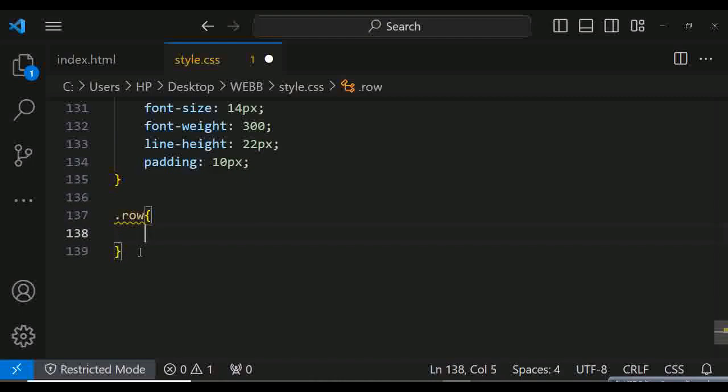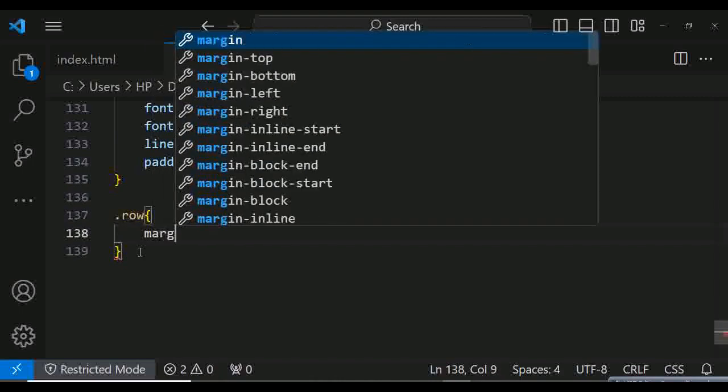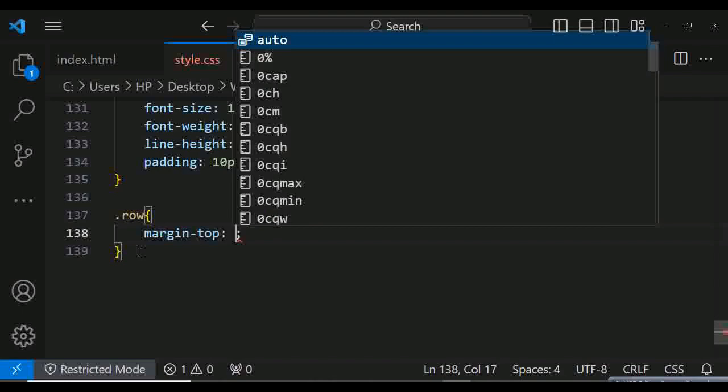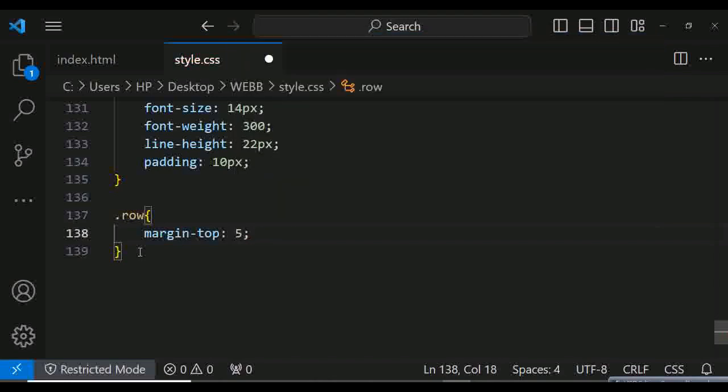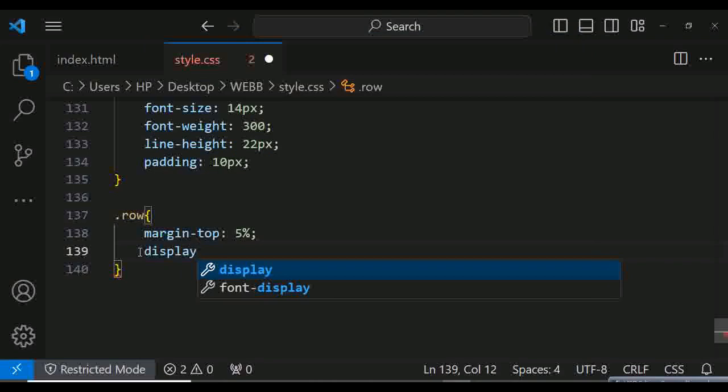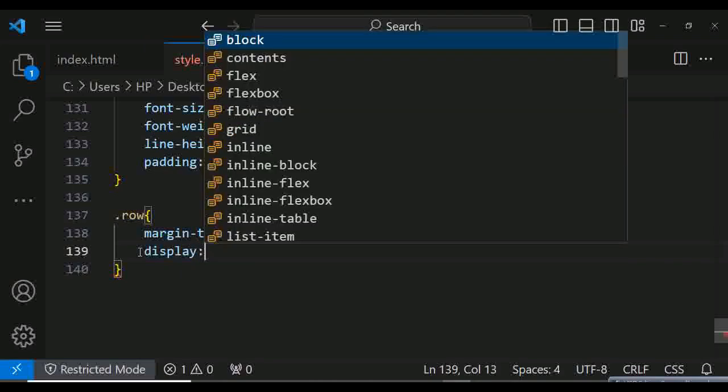So let's add margin. So margin top 5%. Display, we say display should be flex.